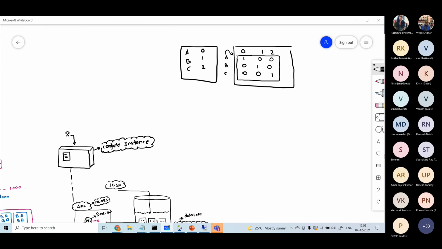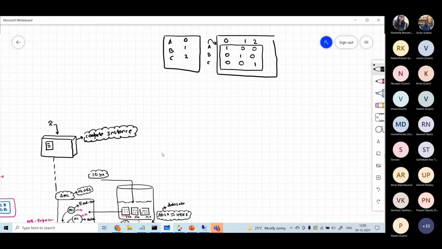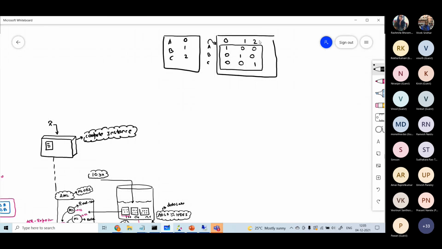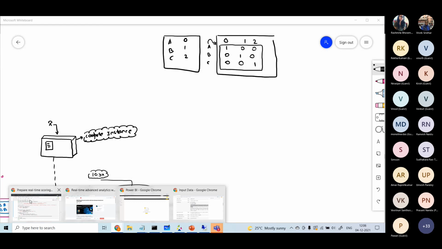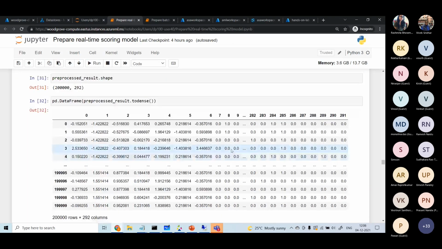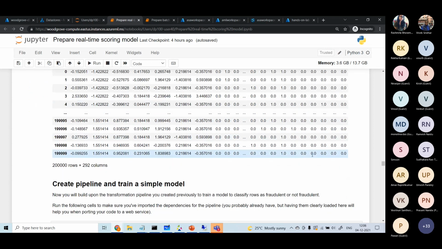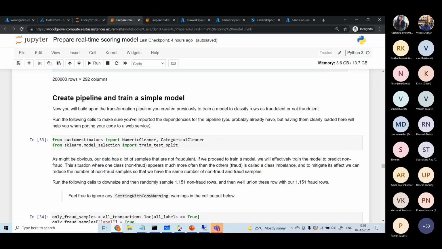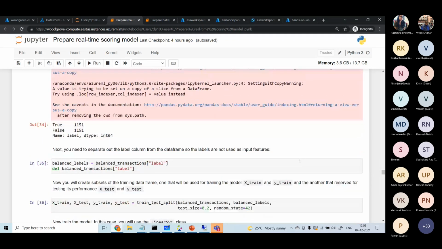So definitely more columns will be created, but the libraries are pretty smart. They don't store the zeros, they store the ones. So mathematically, it doesn't make a big difference running it on sparse matrices versus dense matrices, but this is what that one step is doing. And that is why you will be seeing a lot of 0s and 1s in this table over here, 0 0 1 0 0 0, and so on and so forth. Other things are there. Now, after doing all of it, it's one simple line.